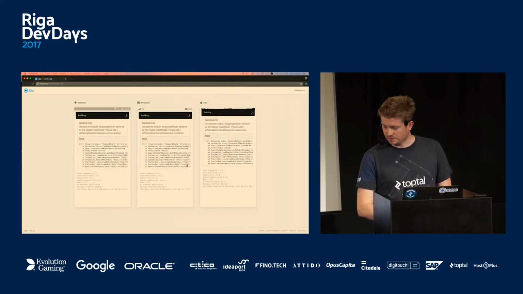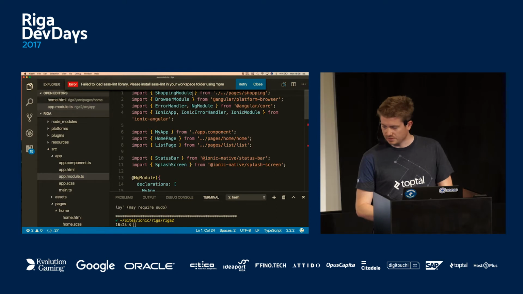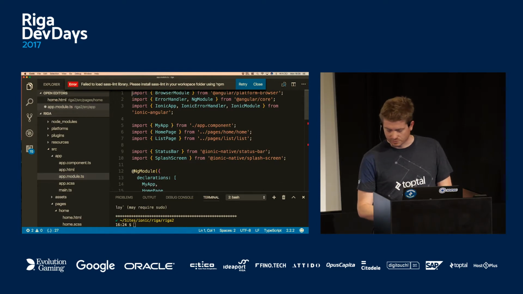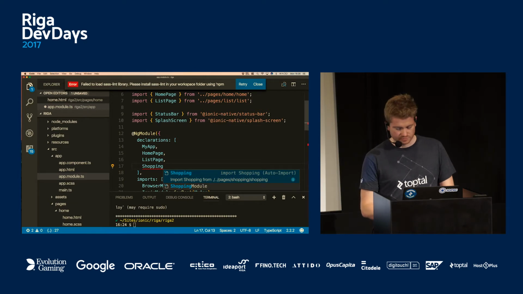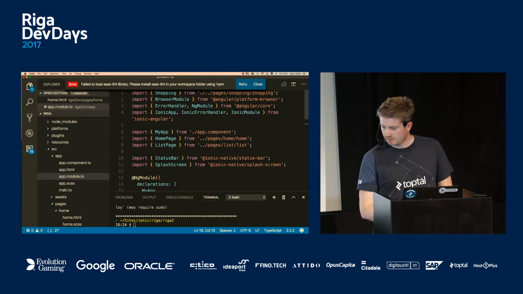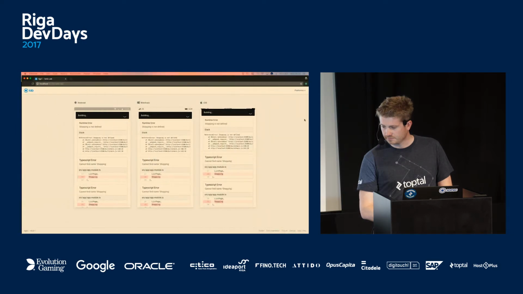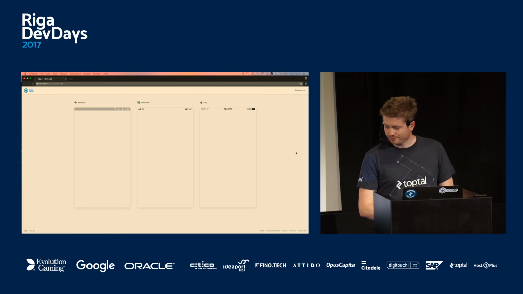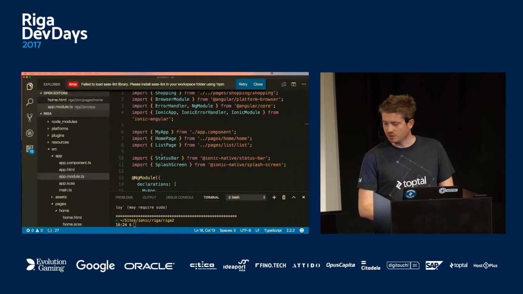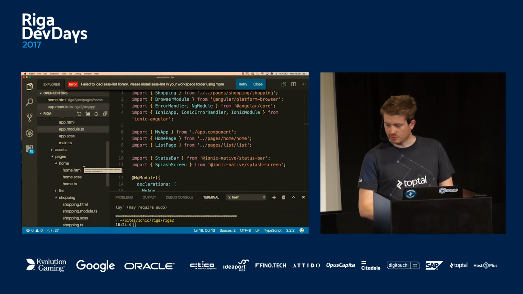I'm going to remove this and try again. It will automatically import stuff, so I'll use it. Okay, page looks cool. Yeah, cool. It works.